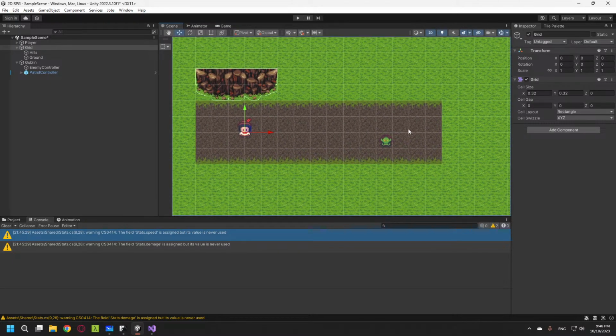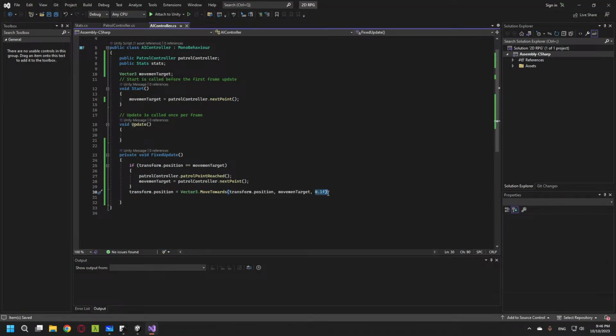Well, not exactly, but so what do we want? We wanna move. Well, actually, we can just do it like this: speed times 0.32 and divided by 60.